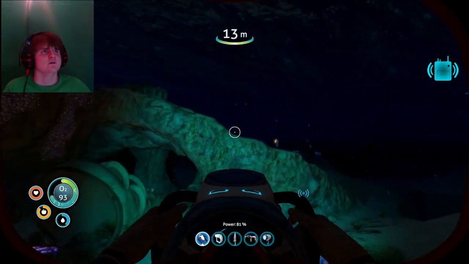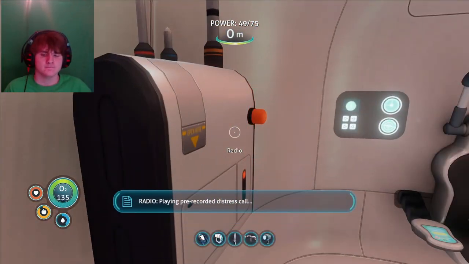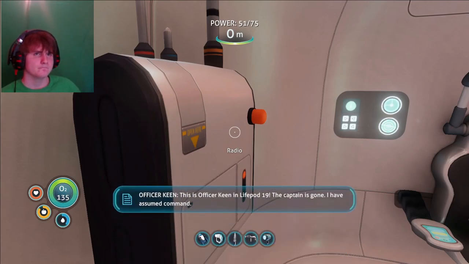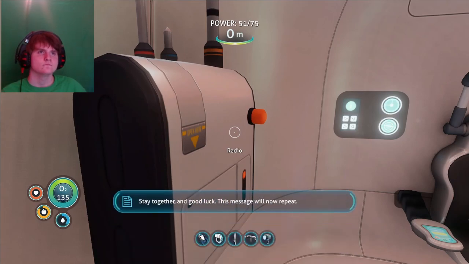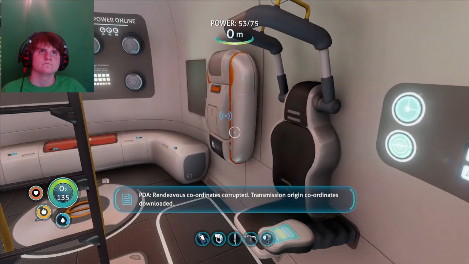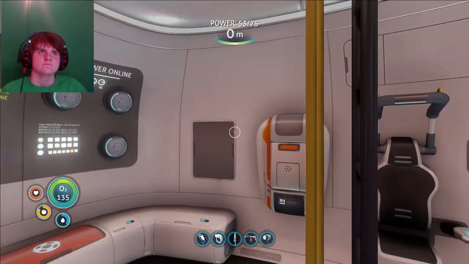To a radio message. Lightpod 19. The captain is gone. I have assumed command. The last thing the captain did was give me coordinates for dry land. We regroup 1.5 kilometers southwest of the crash site. Stay together and good luck. This message will now repeat. Rendezvous coordinates corrupted. Transmission origin coordinates downloaded. Signal location uploaded to PDA.